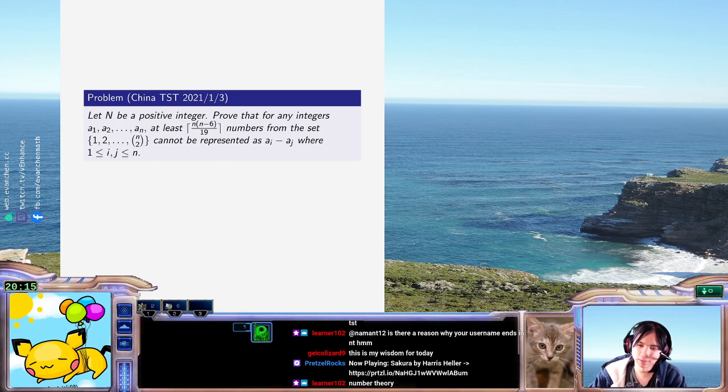The heck? So actually the size of this set, or not just size, the number of elements here. Yeah, so sometimes specific numbers matter. You want to show that you can't get a different set that looks too similar to 1 through n choose 2. Why is there 619? Oh my god.